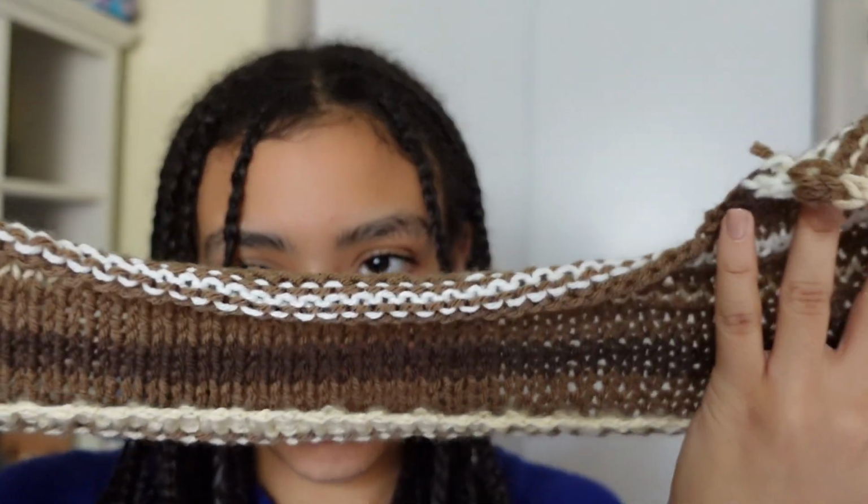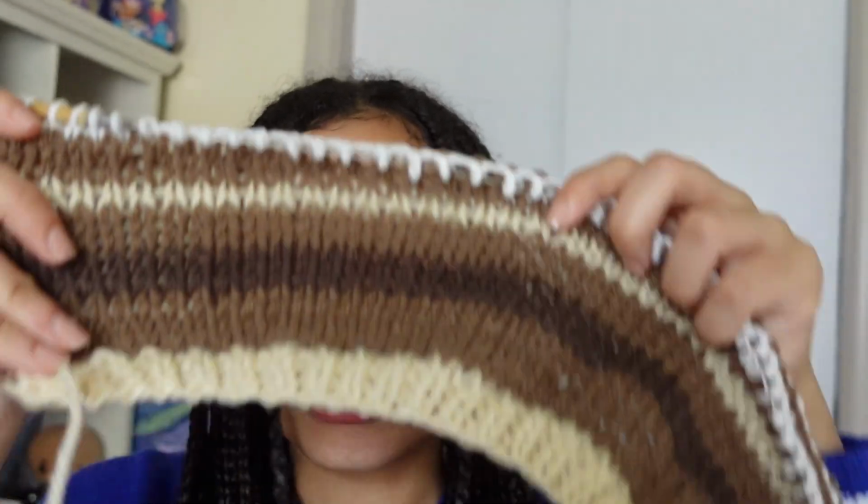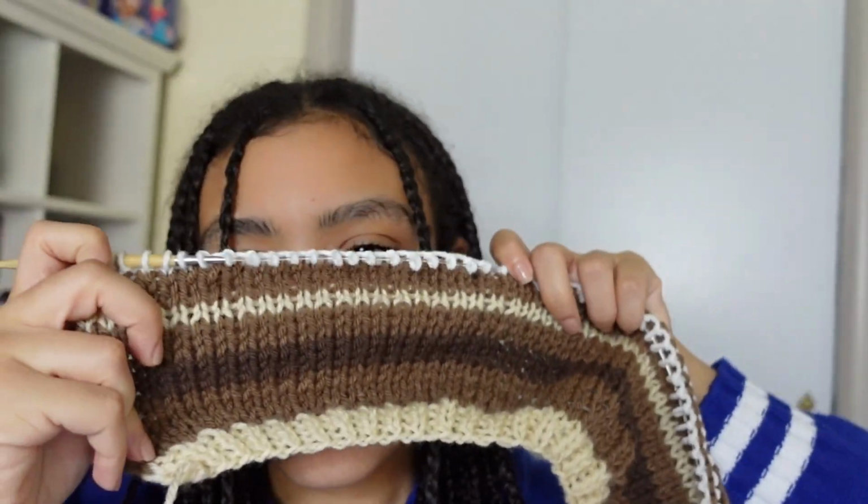Don't be upset. I'm officially claiming this one as the back, just for one small reason. You wanna know why? Because I did 1 row of the beige, but I found that I don't actually like the way that looks. So this one is officially the front.